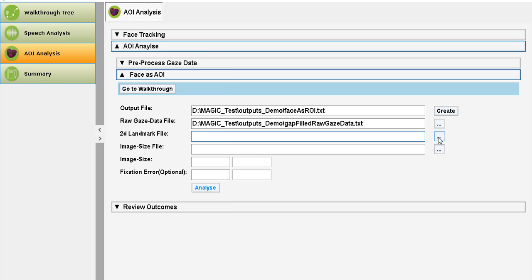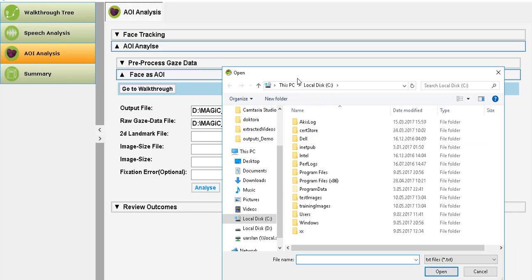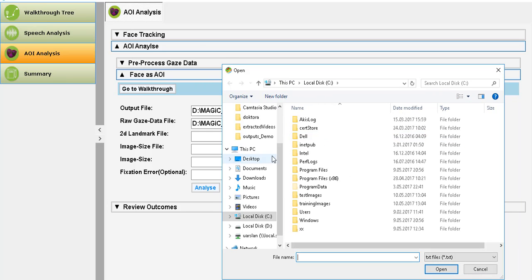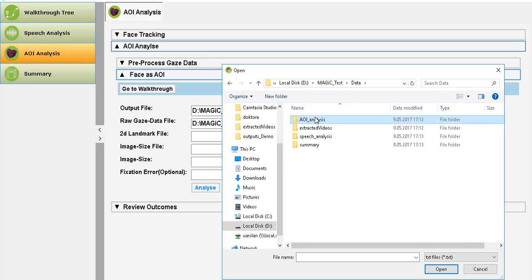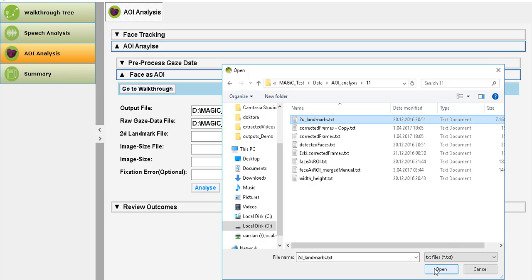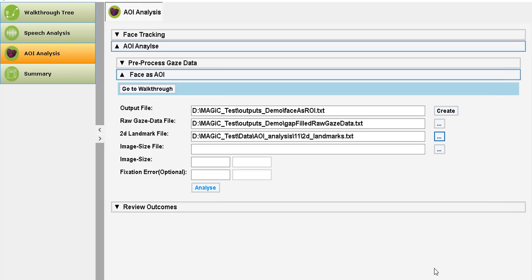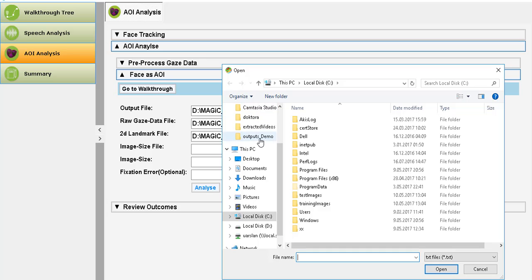As a 2D landmark file, you should select the 2D landmark file that's generated during the face tracking process. I'll use this one, and the image size file that's also generated when we run the face tracking process.